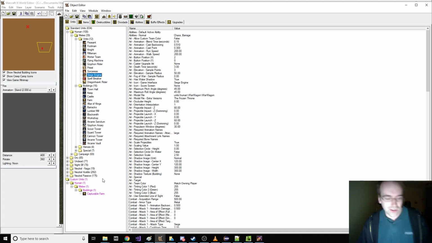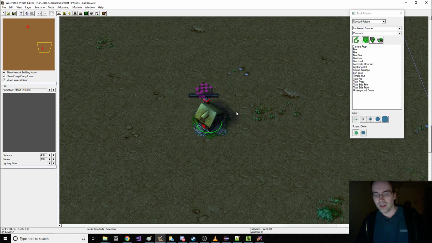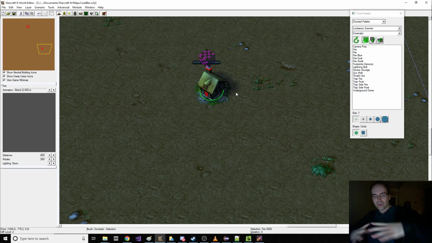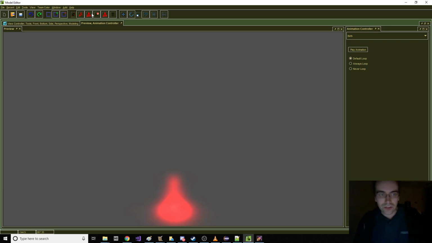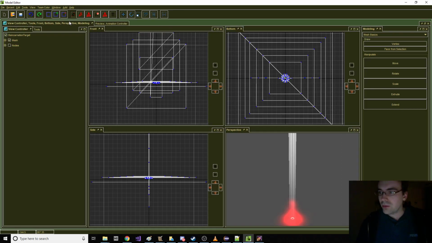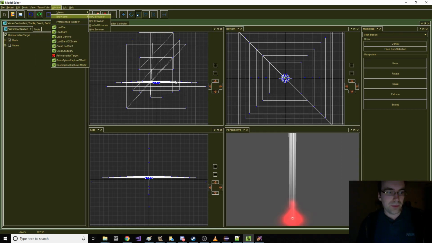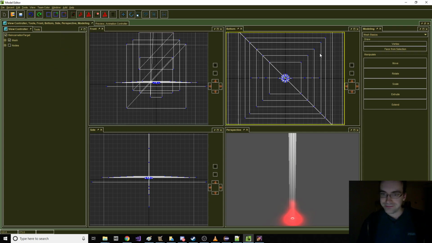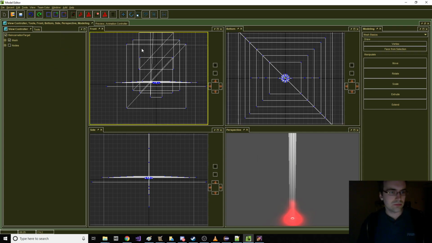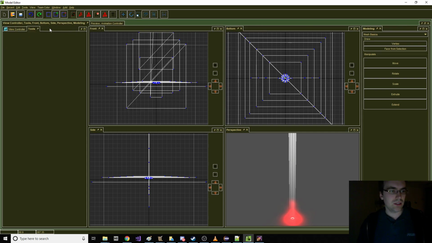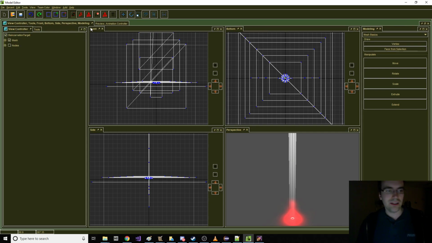Alright, let's see. So, I got my capturable farm. Now what I need is a radius around the farm, but when you step in that radius, it's going to capture. So for that, we're going to go back to MPQ browser. We're going to get one of these guys. Where'd that guy go? Where'd I put my MPQ browser? Is he gone? He's not supposed to be gone.